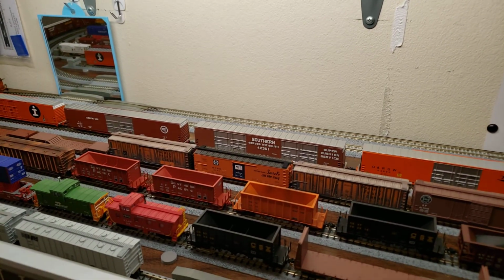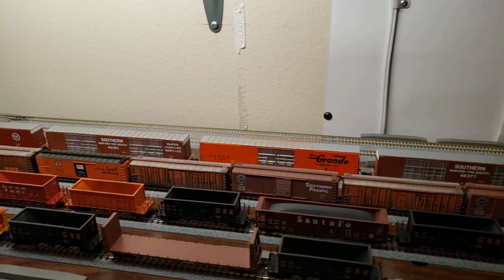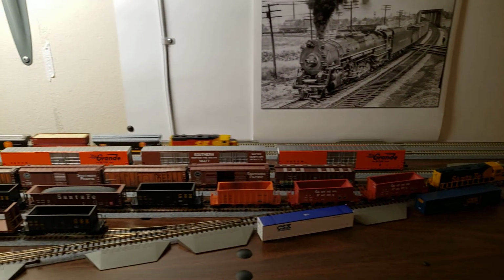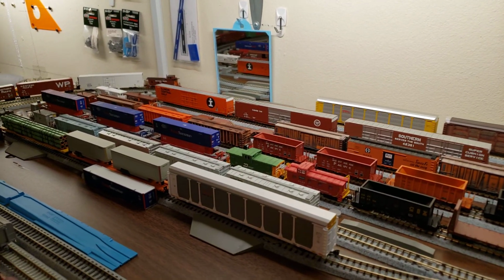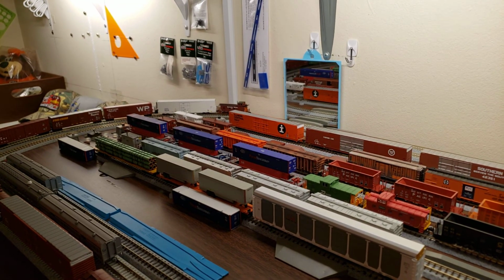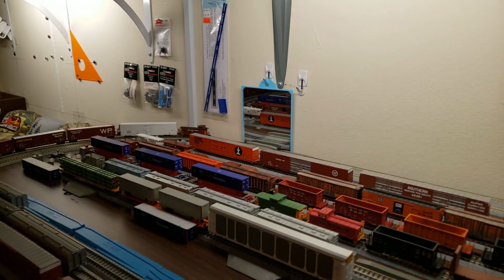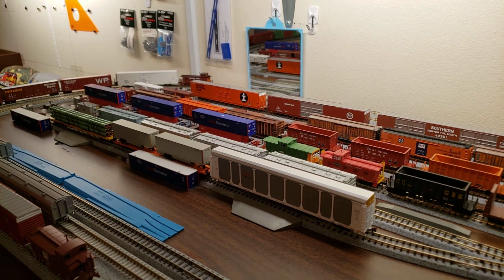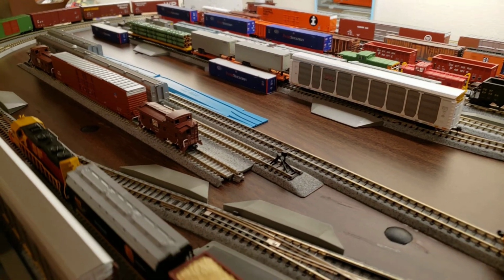And we've got a Southern Railroad, a Rio Grande, another Southern, and a Rio Grande. We just got a few of those, and they don't do too bad. A little tight when they're going around the curves. Radius is a little tight for them, but they can still get around there. But these Microtrains auto racks, they do really well.